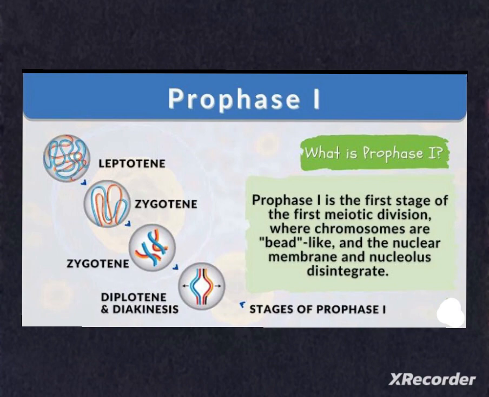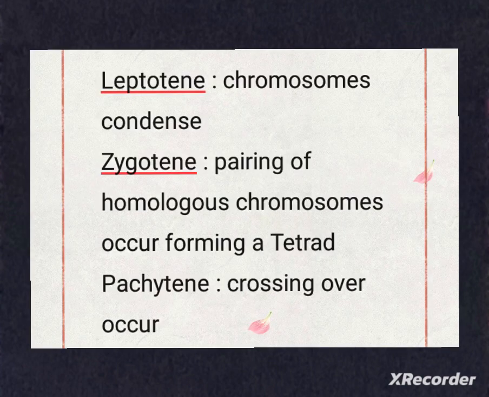In zygotene, the pairing of homologous chromosomes starts, a process known as chromosomal synapsis. A pair of synapsed homologous chromosomes forms a complex known as a bivalent or a tetrad. At the pachytene stage, crossing over of non-sister chromatids of homologous chromosomes occurs at the recombination nodules. The chromosomes remain linked at the sites of crossing over.